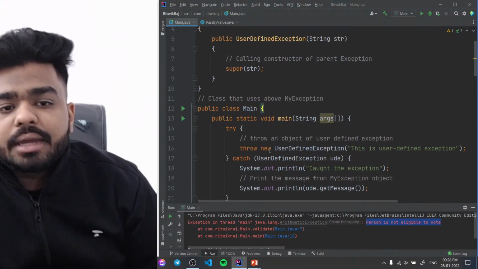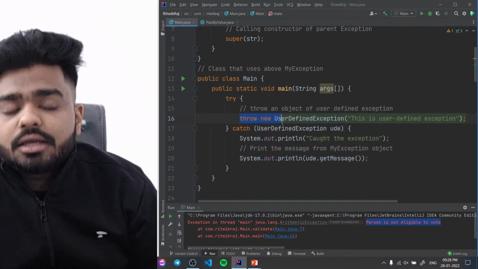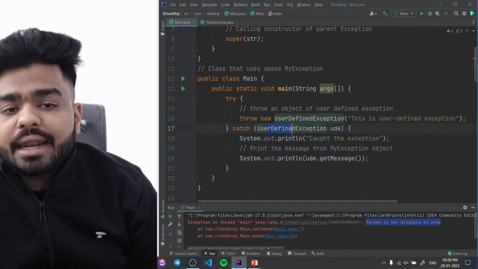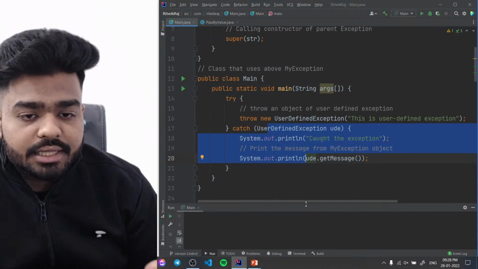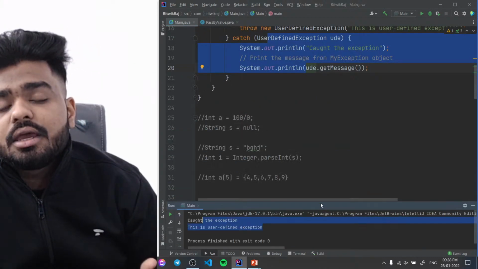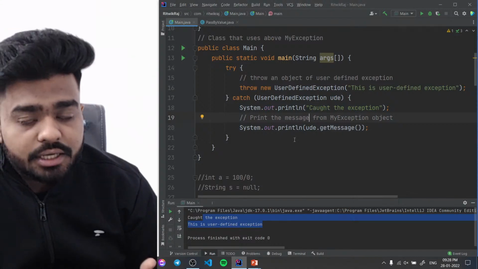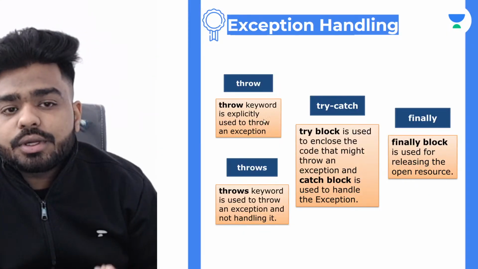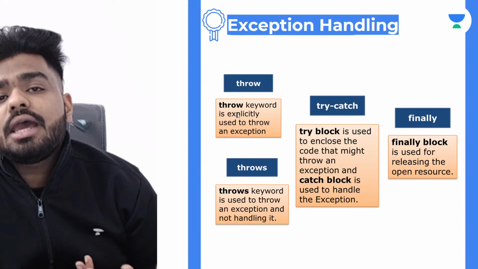Right? यहां पे मैंने try catch block लिखा है, throw keyword मैंने throw किया है एक exception को और उसको मैं यहां पे handle कर रहा हूं. यहां पे कोई error आया था? No, because I am handling it. That's why there is no error here. This is directly printing my handling exception. जो भी मैं message print करना चाहता हूं वो print हो रहा है, correct? So throw keyword is always used to explicitly throw an exception and it can be handled.